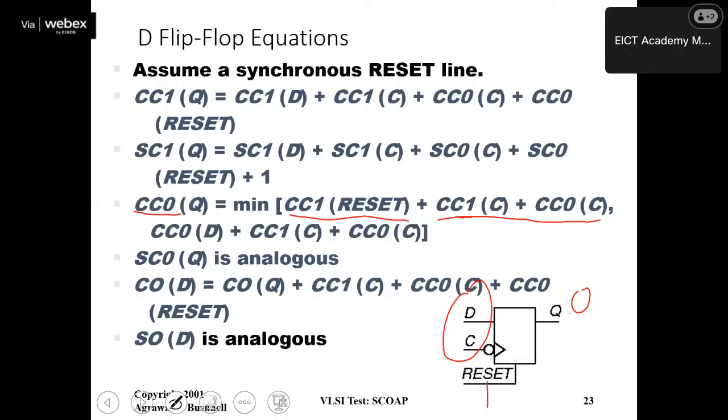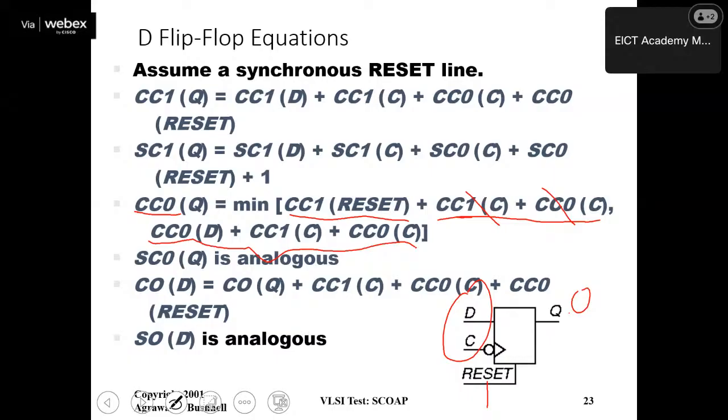So it is up to you what type of flip-flop you are using. In this particular case, the flip-flop used is saying that there is an active edge of the clock, and you are going to apply reset equal to 1, then the output is going to change. Okay, that's what it's been taken in this way. If reset is not synchronized with the active edge of the clock, you can directly take CC1 of reset, comma, CC1 of 0, and then the clock change. Okay, and then whatever it was. So this is the formula, you can have it.